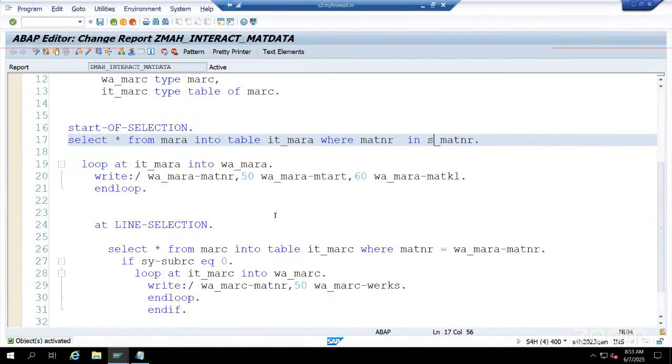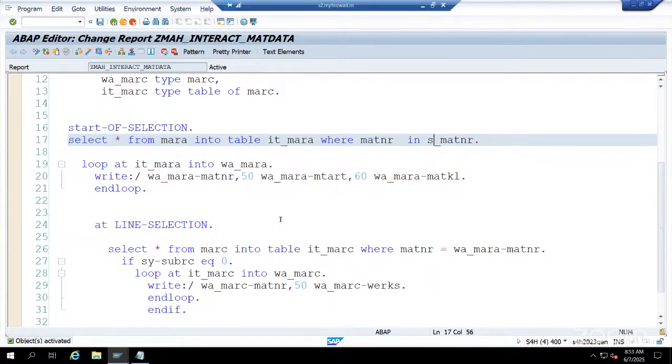Think of what this first statement will do. Yes, material number.